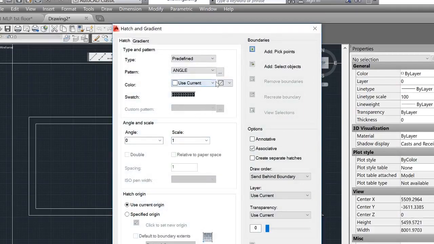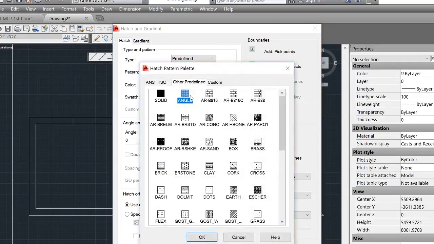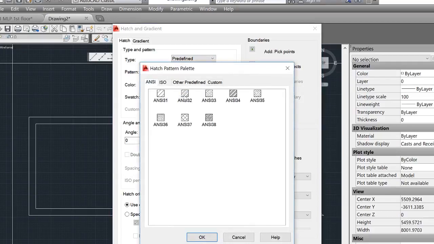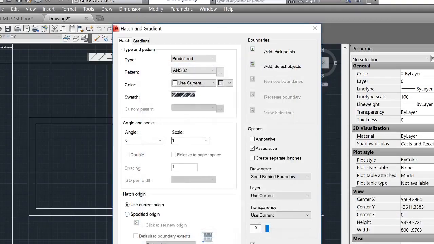What if we use this NC32 for a brick wall? Maybe change it to 100 scale. Let's pick points.